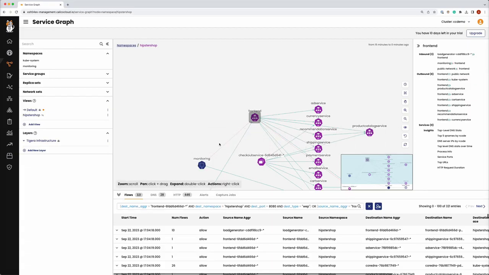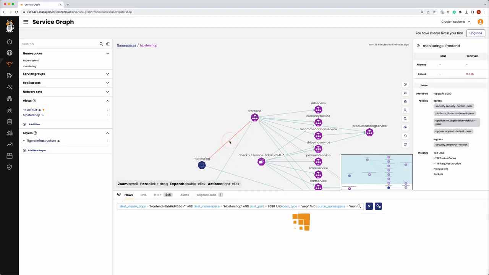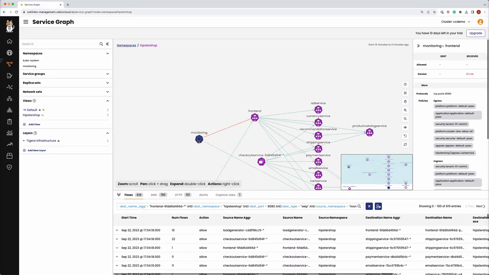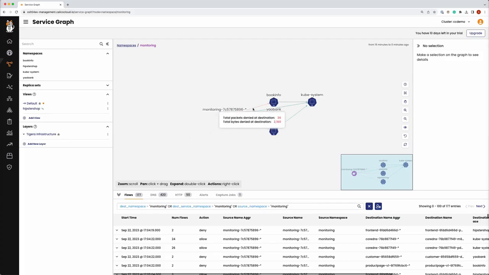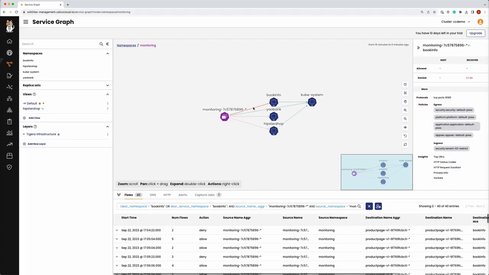Next up, if you click on a given flow, like for example, if I go to the monitoring namespace here, I click on a flow from, let's say, monitoring to book info. That's then going to give me information on the right-hand side regarding the policies that were evaluated as part of either allowing or denying that flow.